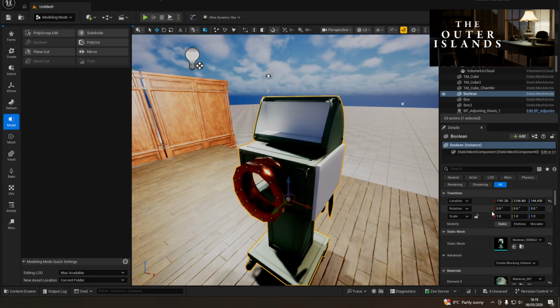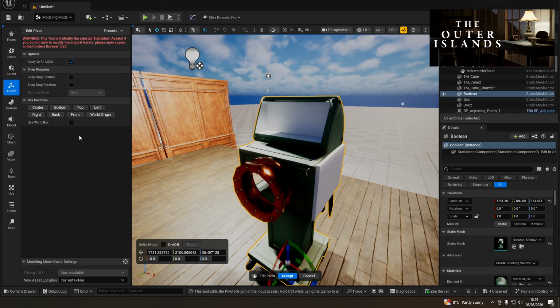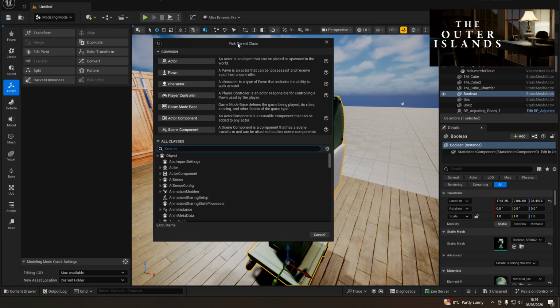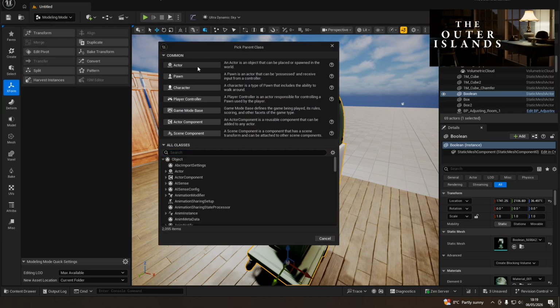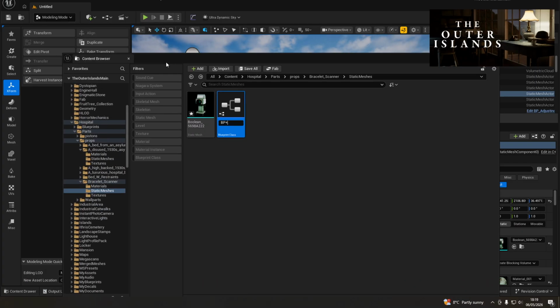Now, what I've got to do is effect pivot only, Xform, edit pivot, bottom, accept, done. Great. Right, now I can build this into an interesting object. So, blueprint class, I'm going to make a new one, actor, and I'm going to call it DP bracelet scanner.